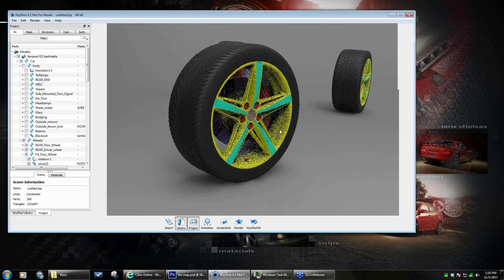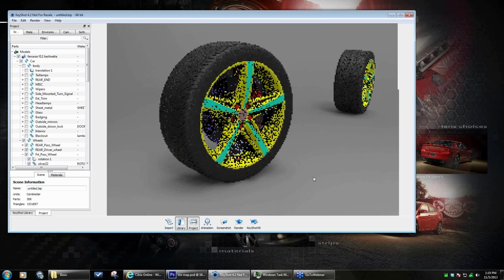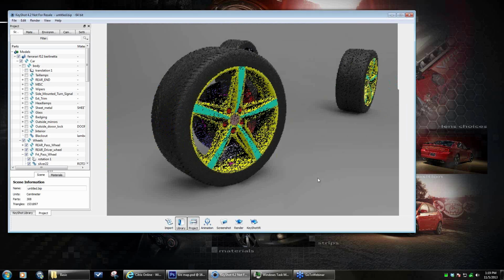So if I break out this wheel as much as I can, I usually will break out the pockets too, so I'm able to control the pocket of the wheel, the front face of the wheel, and the shape of the inside of the wheel on their own separate materials, so I can try to get the best result with one render. That I don't have to do multiple renders of this.